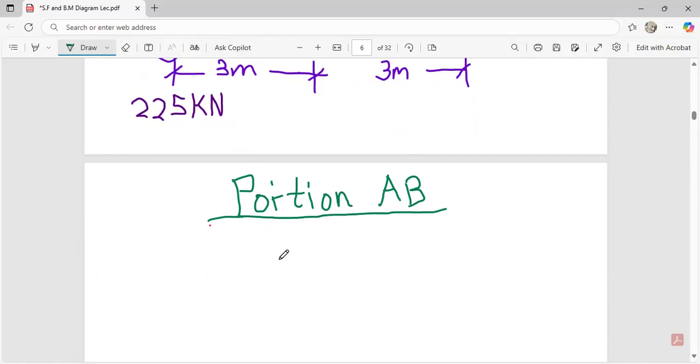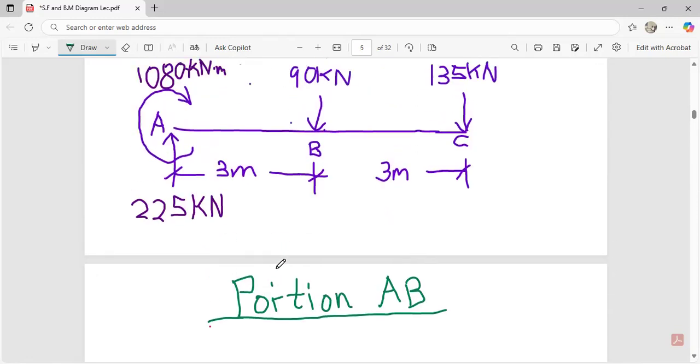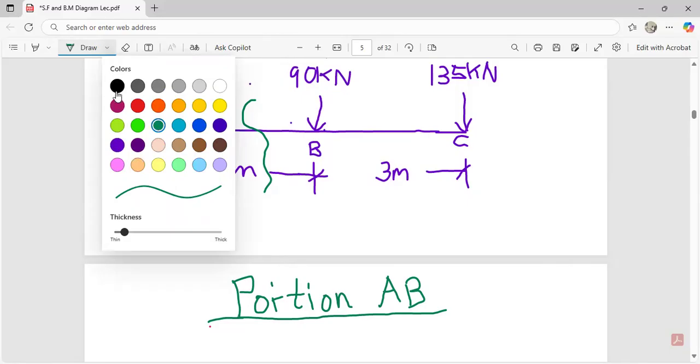So in our portion AB, we want to consider the what? The left hand side. Okay. Anytime a cut is taken, you can either choose to consider the left hand side or the what? Right hand side. Okay. So let's assume this is a beam. And it is assumed that here has cracked, a shear force has occurred over here. So we can either take this left hand side or we take the right hand side to solve for it. But in this case, always try to take the smallest one so that it can be easier for you. If you take a complex thing, you struggle. So because I want to take the small side, that is the left hand side.